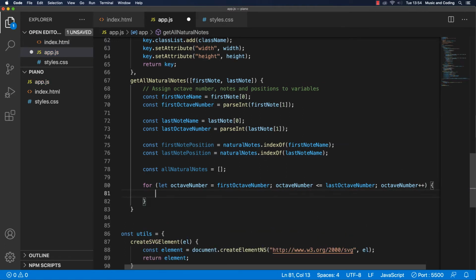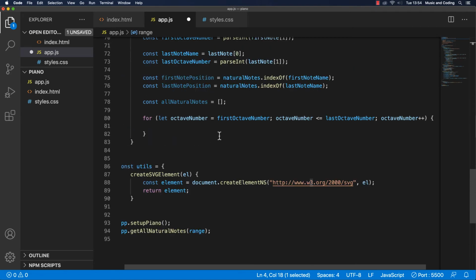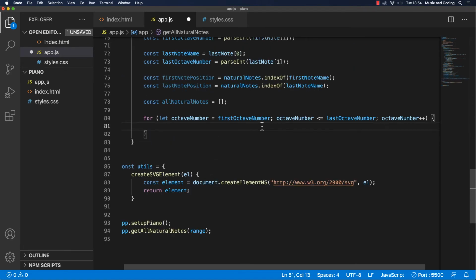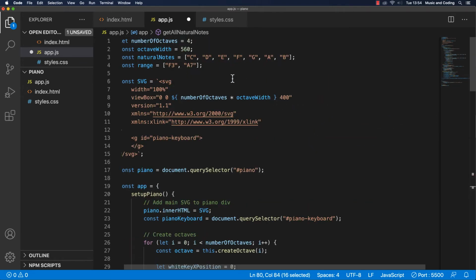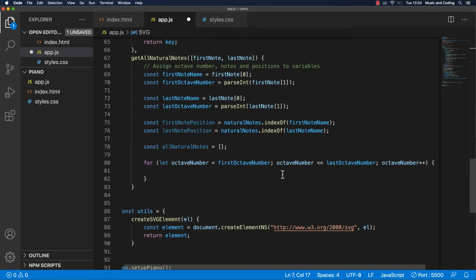So what's happening here is that we're setting it to the first octave number, which in this case will be 3. We're just starting from octave number 3 because that's where we want to start creating our piano keys. And then we're going to continue to the last octave number. As long as it's less than or equal to, in this case, 7, we want to keep doing something that we're going to put inside this loop in just a moment.